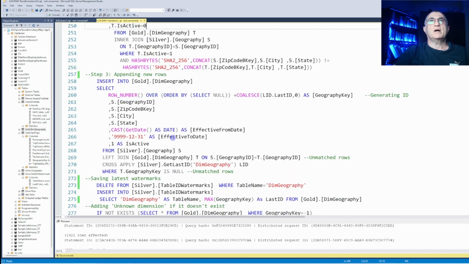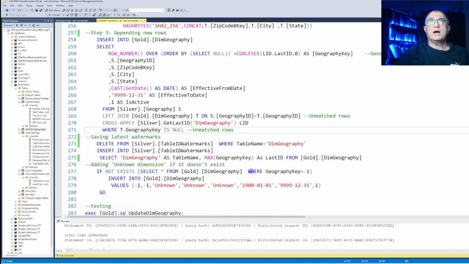So my next step identifies mismatch between source and destination. So I'm using left join in this case. And then I take source values for these rows to append them to the target table. Like with the previous step, I generate unique values in combination with reading from the watermarking table. And here I refresh my watermarking table again.